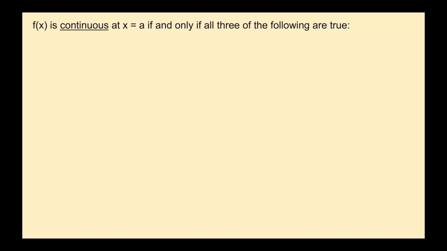When we're trying to decide if a function is continuous at a particular value, we need to meet the following conditions. Condition number one is that it has to exist at that value. So say we're evaluating a function at 3, f of 3 needs to exist. The limit at that value also would need to exist, which means we're looking at it from both sides. They both need to come to the same value, and that would mean that the limit exists.